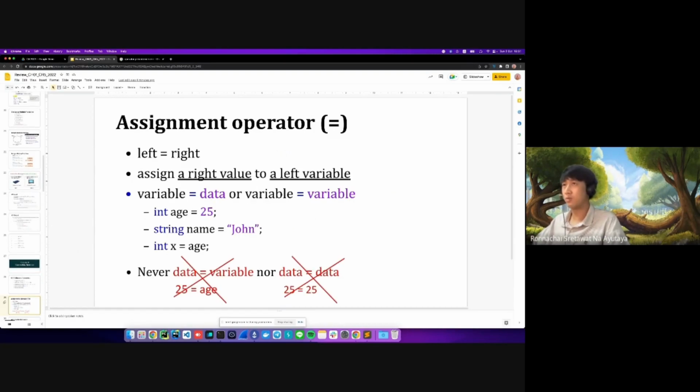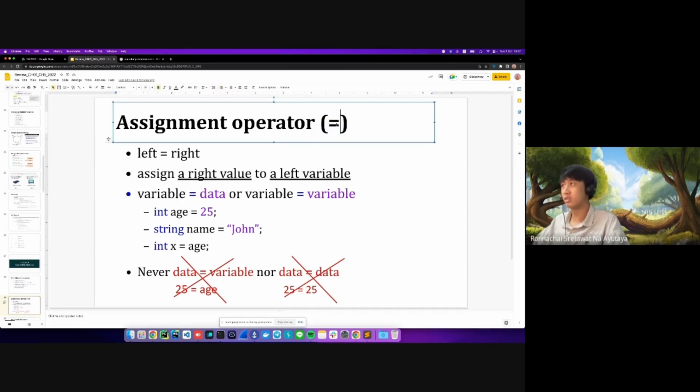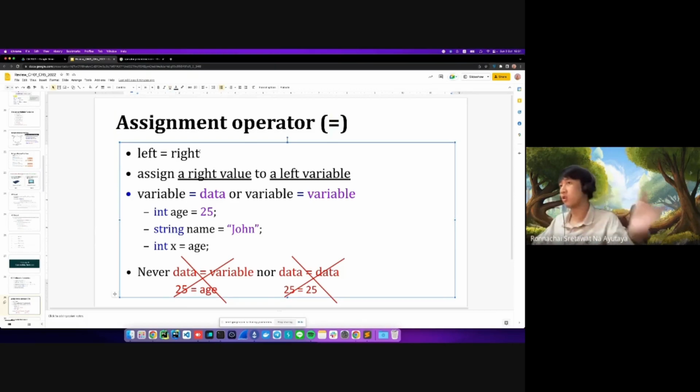And when you have the assignment operator, this one, just a single equal right here, it means left equal to right. When you want to write something to a variable, for example, you have A here, A equal to 10, right? So left equal to right. It quite makes sense here.